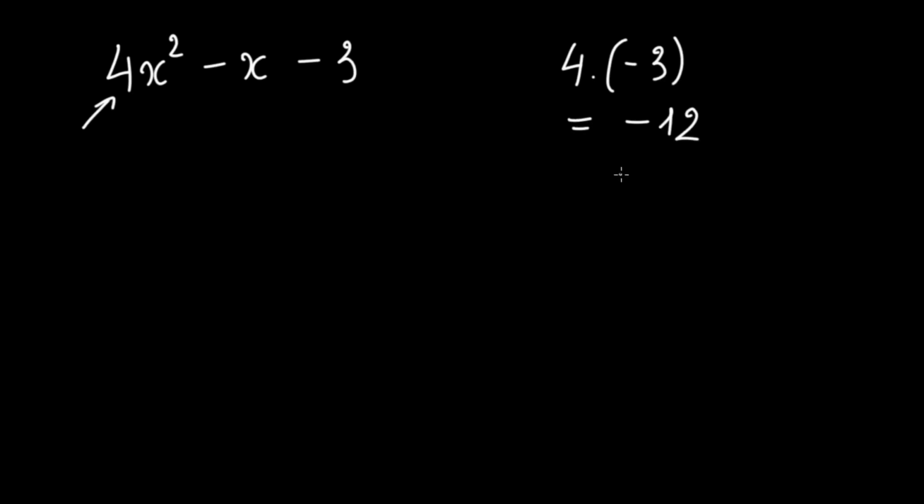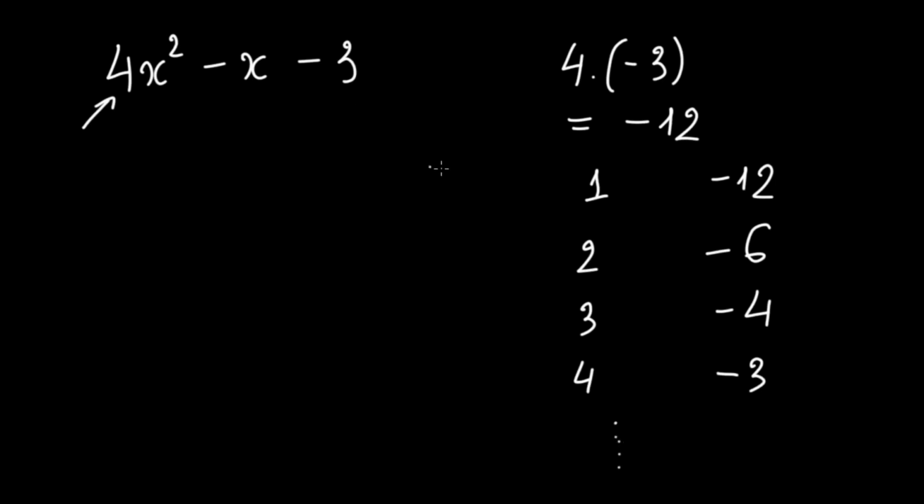Again, we write down two numbers. When we multiply them together, we get negative 12. And then when we add them together, they equal negative 1, which is b. So we write down 1 right here. Negative 12 divided by 1, you get negative 12. 2, negative 12 divided by 2, you got negative 6. With 3, negative 4. And 4, negative 3. And so on.